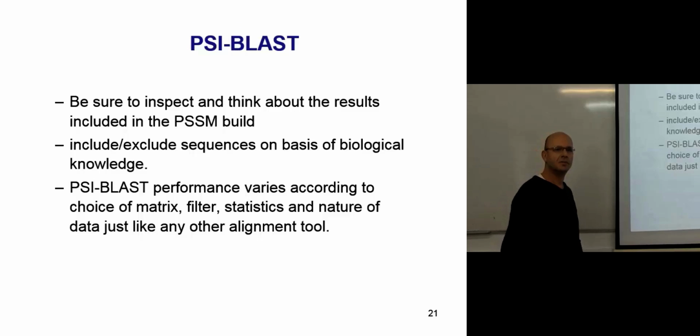Yes. Aren't you entering bias into your algorithm? So given enough iterations, in the end you will always find something similar. No, not necessarily. But you are correct that you might introduce biases. That's correct. Because the database is biased, and if the database is biased and you are now relying on hits from the database, you are susceptible to getting biases. It turned out that on average this is more beneficial than damaging, let's say. But this is something to be aware of, right? This biasing issue, because we are starting to use database information, we are always going to be trapped in what there is in the database. We will not be able to represent what is not in the database.